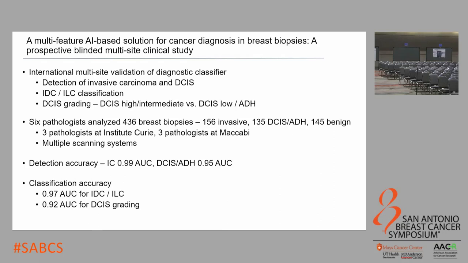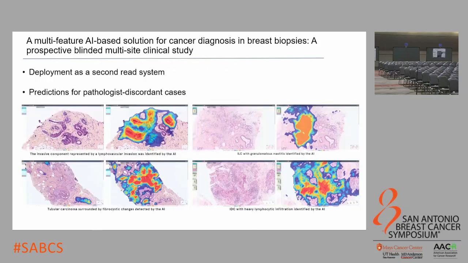The classification accuracies are 0.97 AUC for IDC versus ILC and 0.92 AUC for grading DCIS — all around extremely high accuracy and likely clinical grade. This system is intended to be deployed as a second-read system, sitting in the background and flagging cases where it disagrees with the pathologist. One interesting thing they show is cases where there was discordance among pathologists, and then show that the AI tool was correct. Just like the previous study, the AI tool is able not just to give a diagnosis but to indicate which regions are relevant to that diagnosis — which is what you want to see in a tool like this.